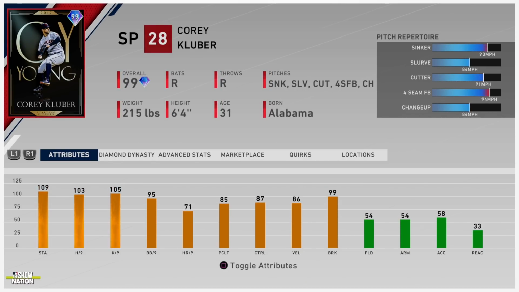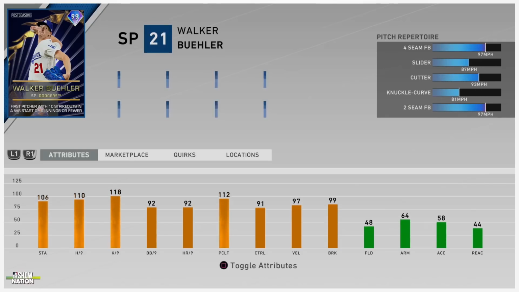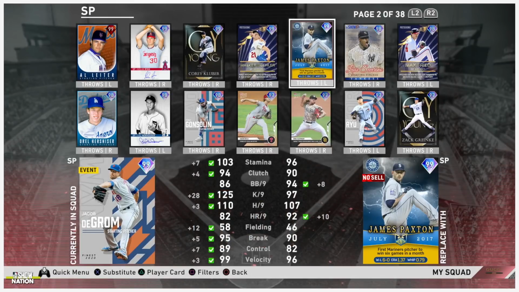Kluber, obviously, still solid. I mean, it's Corey Kluber. He's still really solid. Still hard to hit. I think he's a little bit easier to hit now, but he's still a good pitcher. You're not happy to see someone using Kluber against you. Bueller really got good per nines. Again, falls into a trap by having the knuckle curve instead of changeup. If this card had a changeup, it would be a lot better.